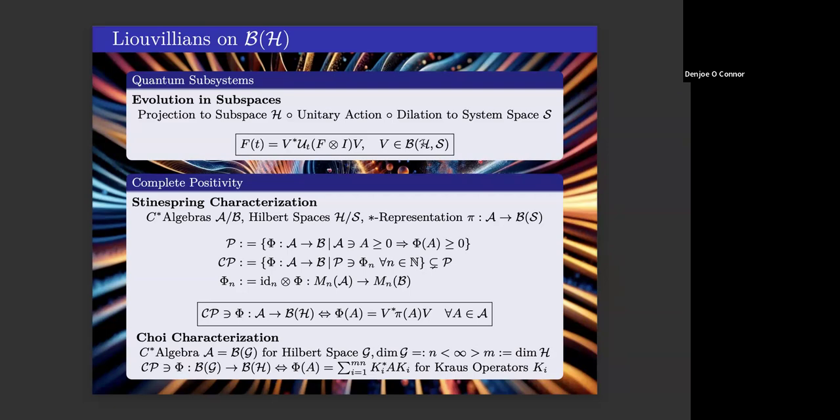This is just like what is always done when you do the Stinespring transformation. I expect that it's something like a partial isometry. Yeah, it's a partial isometry. Exactly. It's not a unitary, but it's a partial isometry. It's a little bit more general than the unitary.